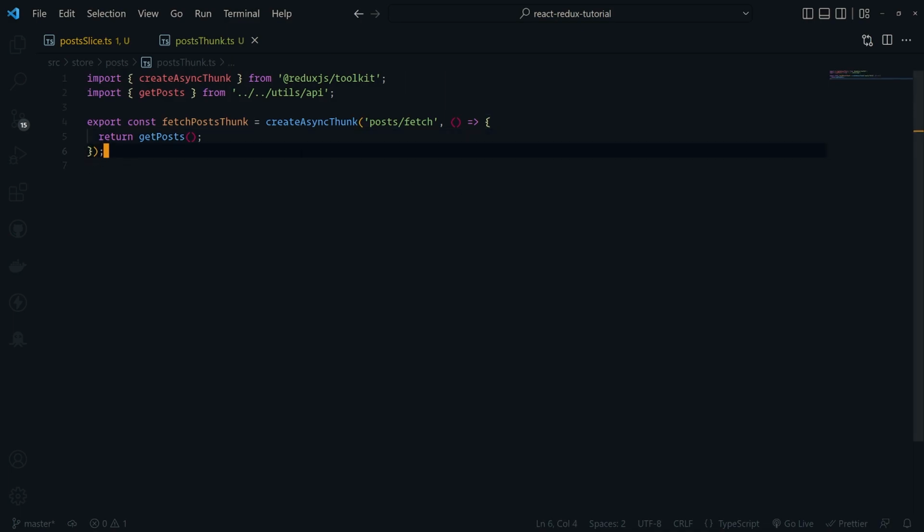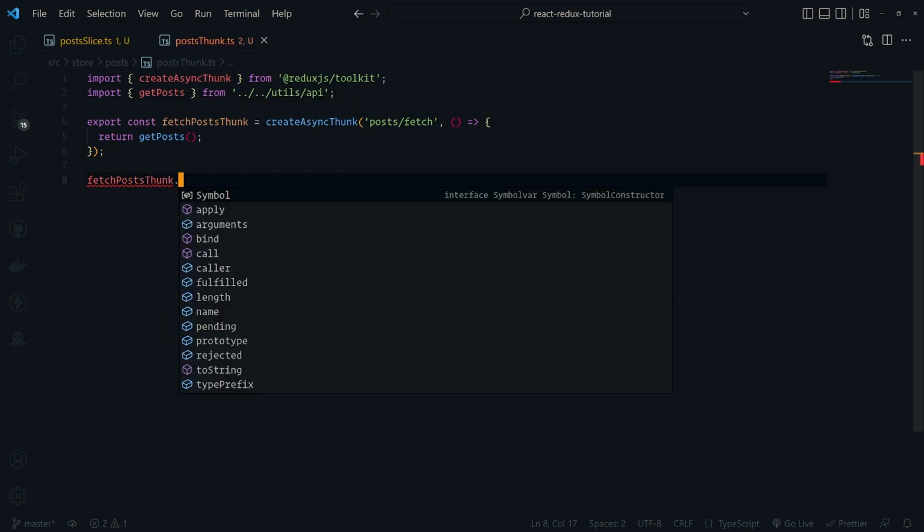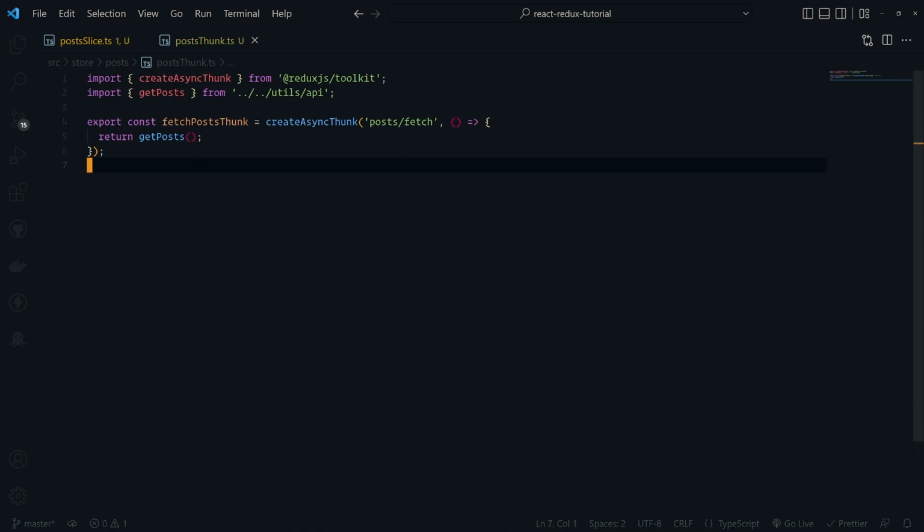So it's similar to when you're dealing with regular JavaScript promises, where you have three states of the promise. You have whether it's pending, whether it's fulfilled, whether it's rejected. The thunk itself, if I were to reference fetchPostThunk, you can see that I have the fulfilled property over here, I have pending, and I have rejected. And you can use these properties to handle cases of the thunk.